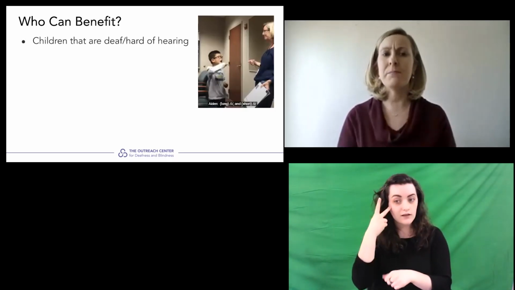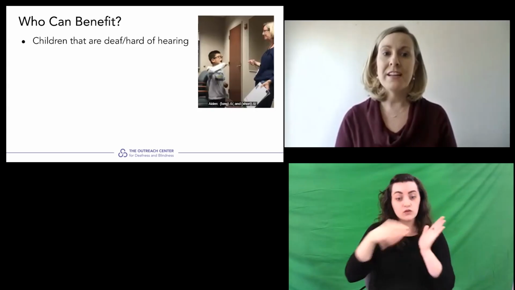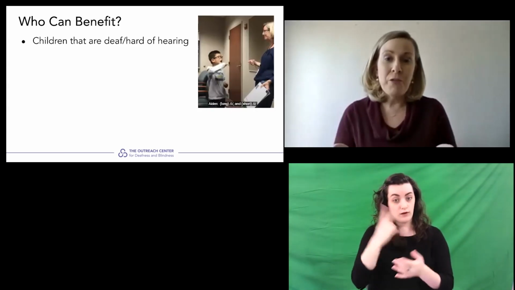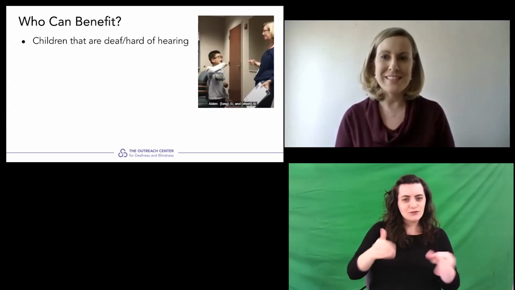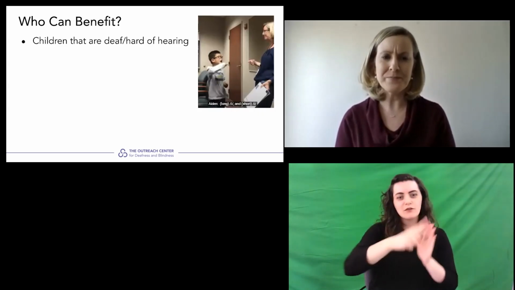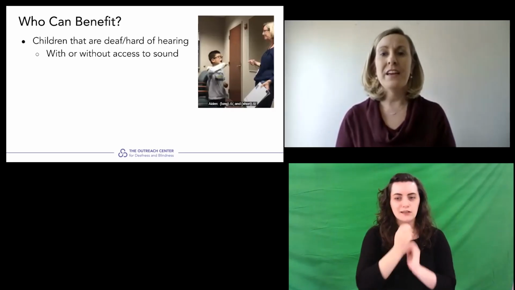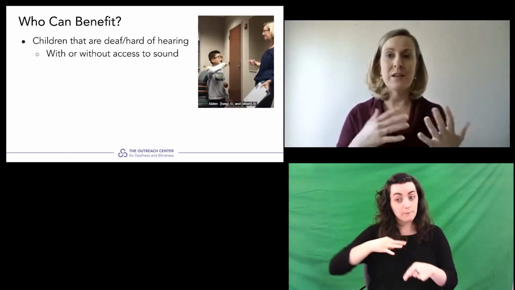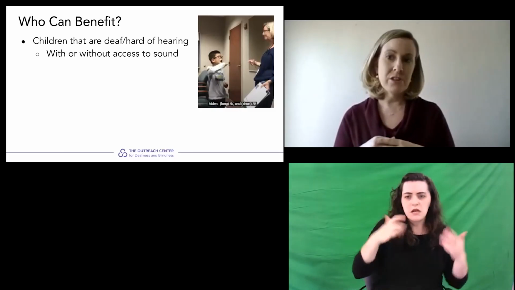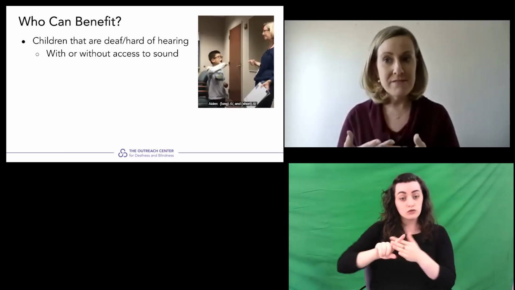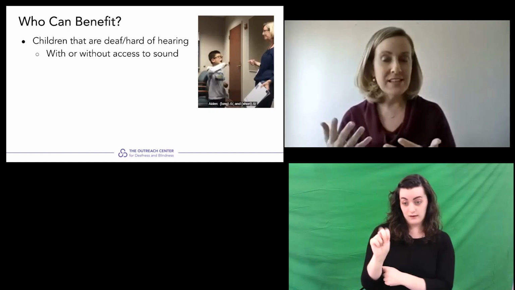The students that can benefit from visual phonics, it was designed for children that were deaf and hard of hearing to develop literacy skills and articulation skills. The students that can benefit can have access to sound, but they don't necessarily have to have access to sound. When we first started using visual phonics with Aiden, for example, he did not have access to sound.